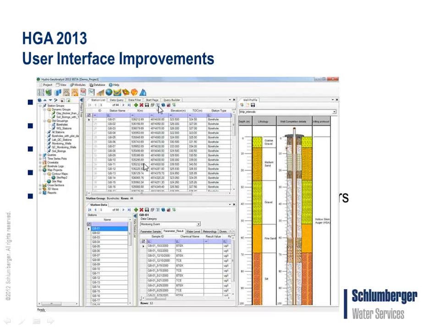And previously, we've had this option before with HGA 2012, where you can have different groups of these tabs. So you can see here we have the list of stations, but at the same time, I can look into the station data tab and drill down into any of the tables. And then here's the well profile tab that displays your borehole log plot. So any of these tabs you can pull right out of the main view and you can put onto a secondary monitor.